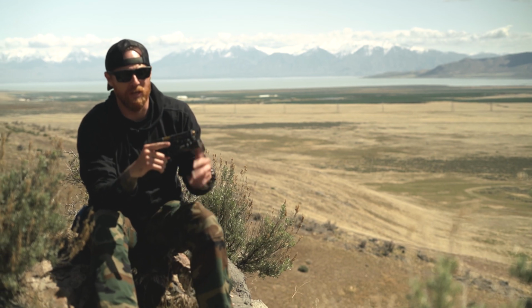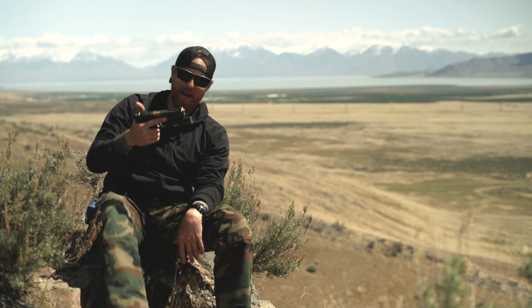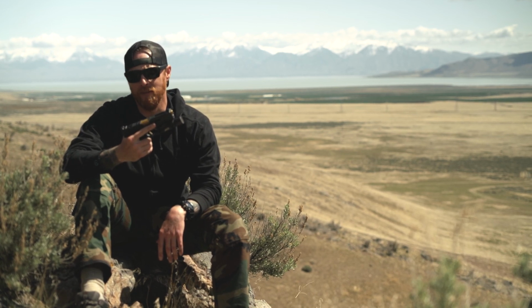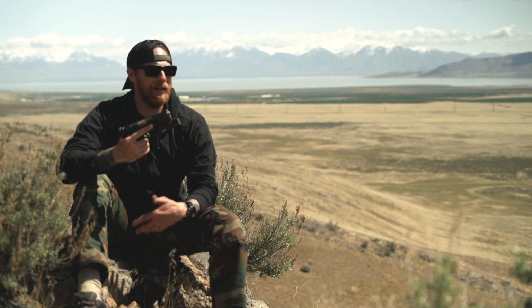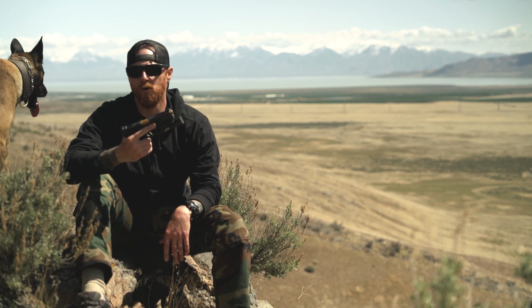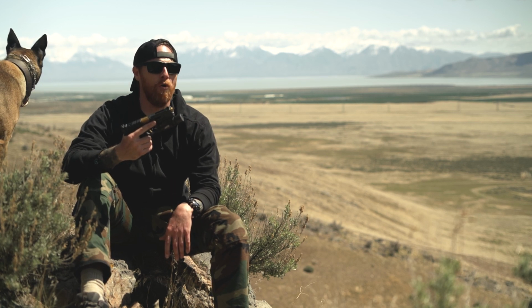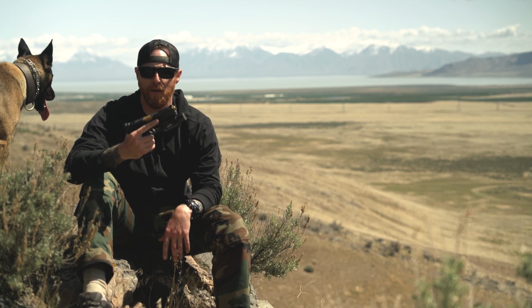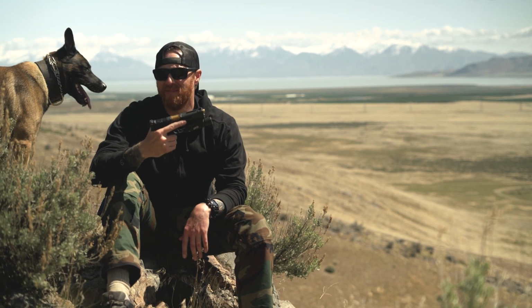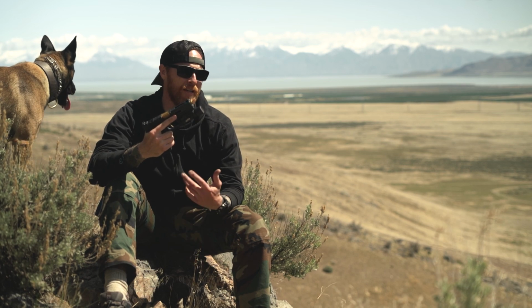I would personally prefer a Mark I design just because it's more in line with my taste, but I handled this, I've shot it about 3 different days now, and each time I thought, man, I love it. I dig it. Buy it if you like it. Don't buy it thinking it's going to take you from being a shitty shooter to a great shooter. That is called flight time. That is called ammo and training, and that's how you get better as a shooter. This can help. It's not going to fix your deficiencies, but if you like it, fuck it, dude.